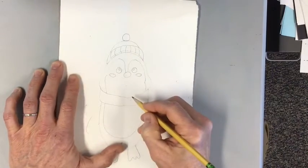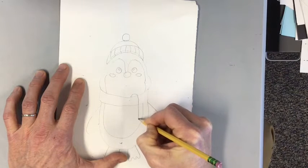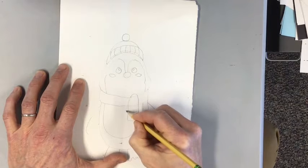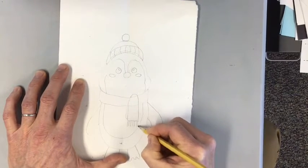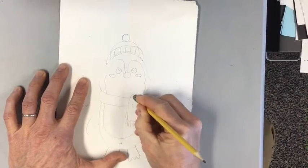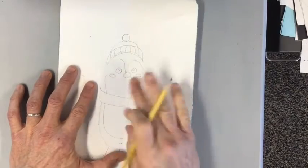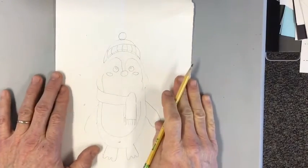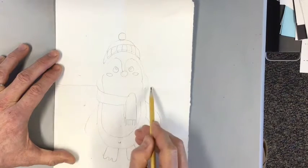on my hat. And for the scarf, I'm just going to make a round piece coming down here. So this is the end of the scarf, like this. And I'm going to make the other part of it coming down here. If I want, I could even make some tassels coming down here, sort of like this. That way you know it's the scarf. And I'm going to get rid of these extra lines. And so here you have, it does not have a mouth either. So here you have what is looking like our penguin.